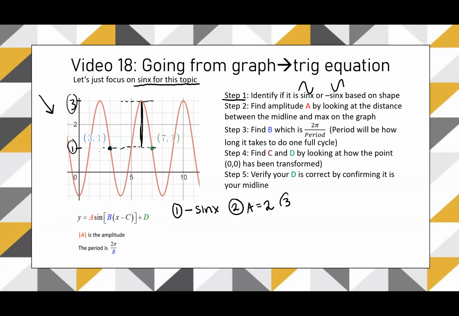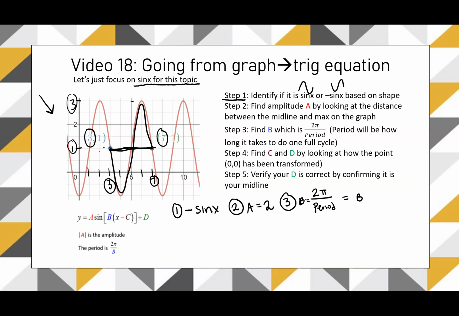All right, step 3, we need to find b, and we know that b is 2 pi over the period. First of all, I ask, did Miss Sorensen give me the whole period? In this particular case, yes, I did, because look, it's going down, then up and back. So now we have to see what this distance right here is. Well, here we can count 1, 2, 3, and then 4, 5, 6, 7. So basically we're from 3 to 7, and you can see that here as well, from 3 to 7, that's a distance of 4.